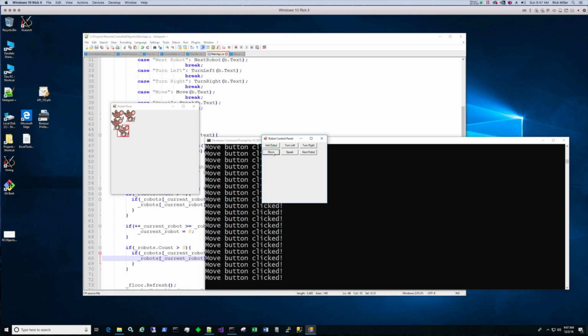But anyway, we've made the robots speak, and we got to the point where we're indicating which one is the active robot. We click next robot. Oh, there we go. There we go. That was interesting. Okay, so that guy. Maybe it has to do with the order in which they're being drawn and whether or not it got updated. But anyway, okay, so there you have it.